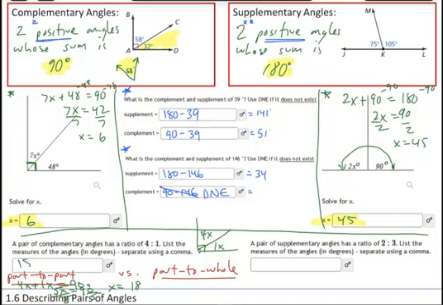Well, that's your smaller angle. Notice it says separate these, you're listing the pair of angles. So 18 is one of them. You plug that back in up here. So 1 times 18 is 18. And then 4 times 18 would be the other. Again, you can either type it as a calculation or you can enter it specifically. And if you subtract 18 from 90, you get 72. And so those would be your two different ways to enter your answer using part-to-part ratios.